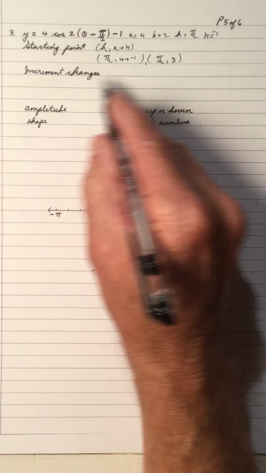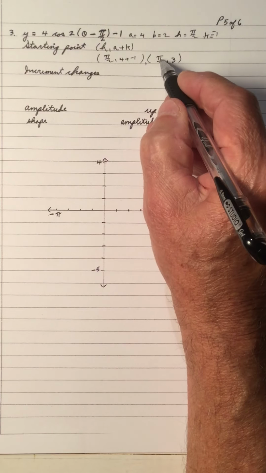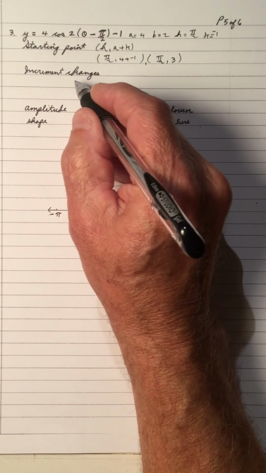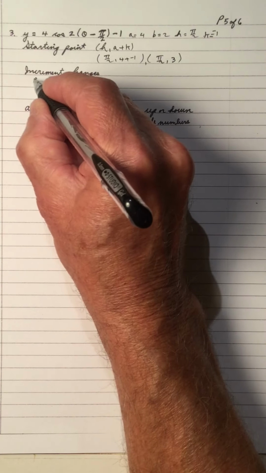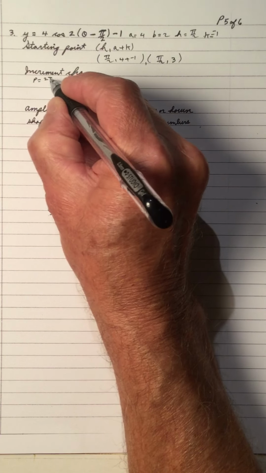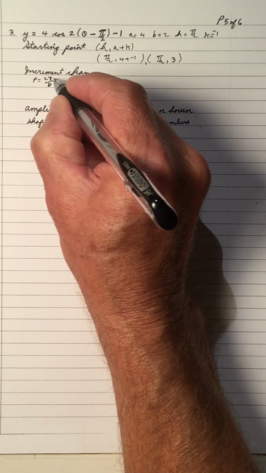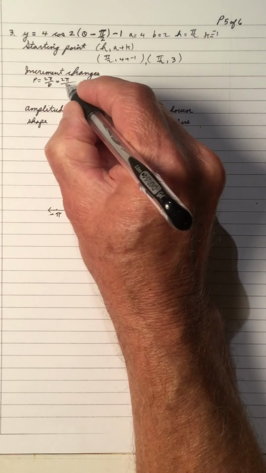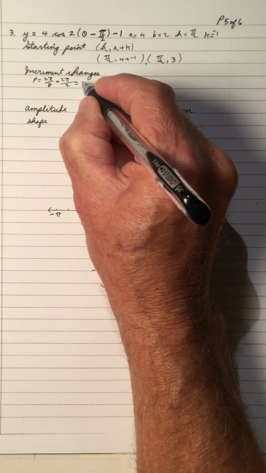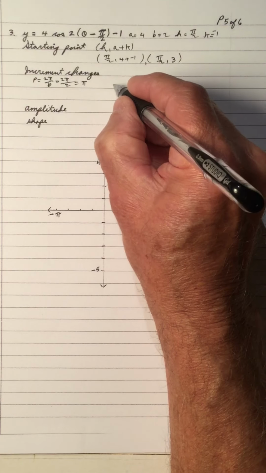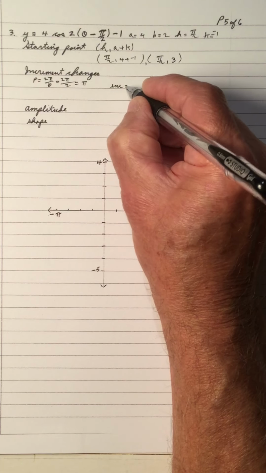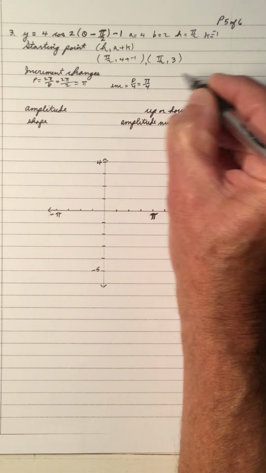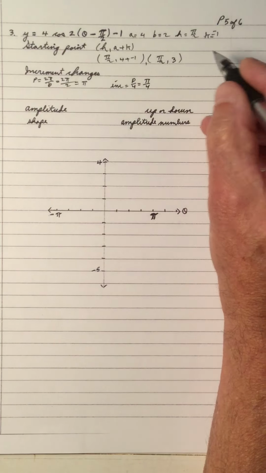So that means, let's see what we're going to mark it off in. We know the starting point, pi over 2, is a 90, and 3. Let's see what the increment changes are. So this time P is equal to 2 pi over B because it's in radians. So it's 2 pi, B is 2. So 2 pi divided by 2 is pi. So the increment change is the period divided by 4. So pi divided by 4 is the increment change.